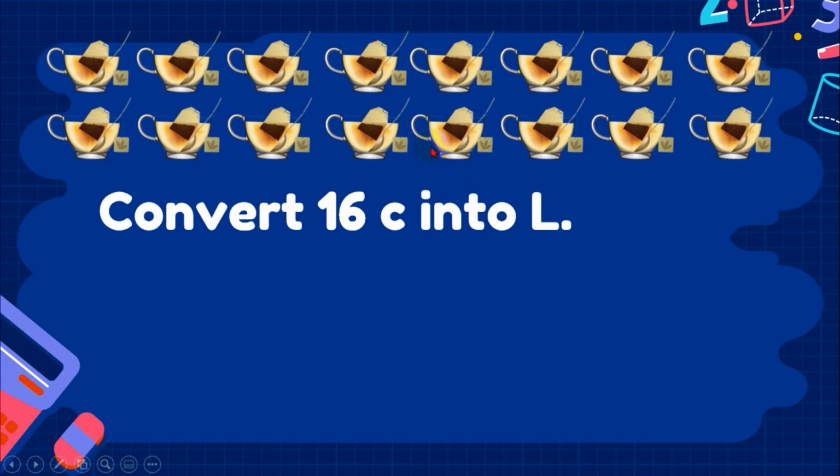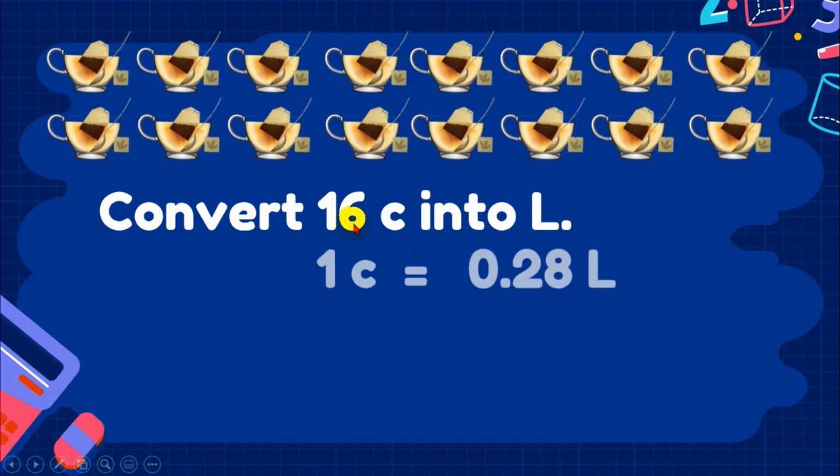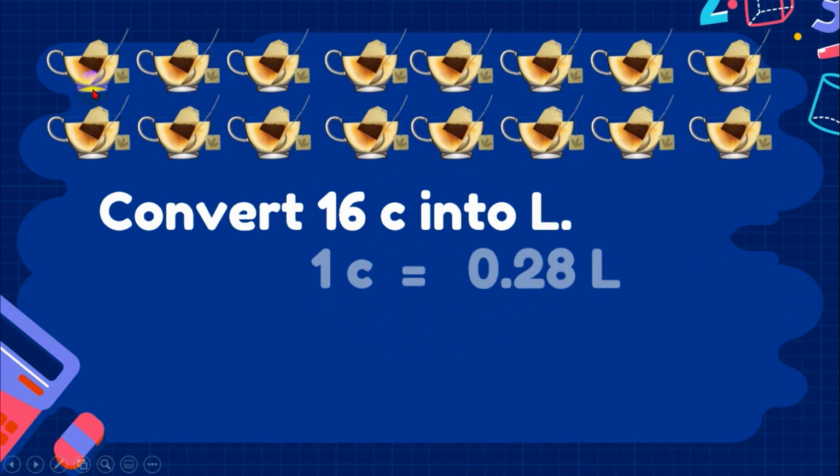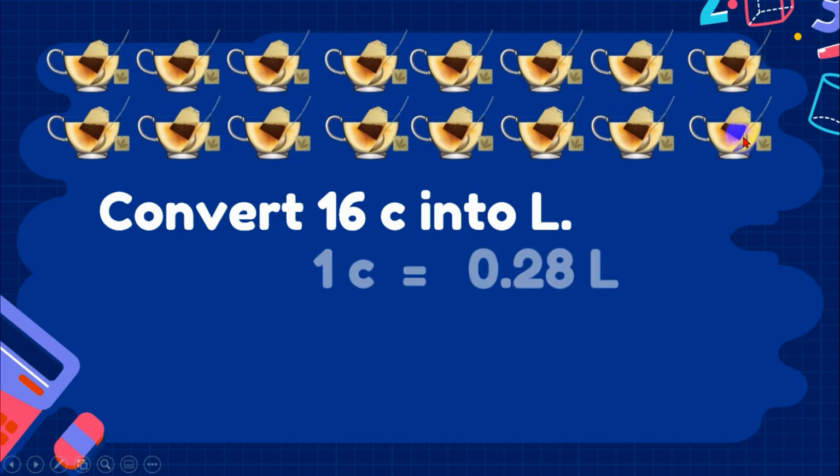So, back again to the given conversion table we have a while ago, sinabi doon na ang 1 cup daw ay katumbas ng 0.28 liters. So, paano kung meron ka ngang 16 cups? Ibig sabihin, ang kada isa nito ay 0.28 liters, 0.28 liters, and so on and so forth. Kaya lang, nakakapagod naman yun kung mag-a-add ka ng mag-a-add nun. So, gamit na lang tayo ng shortcut.